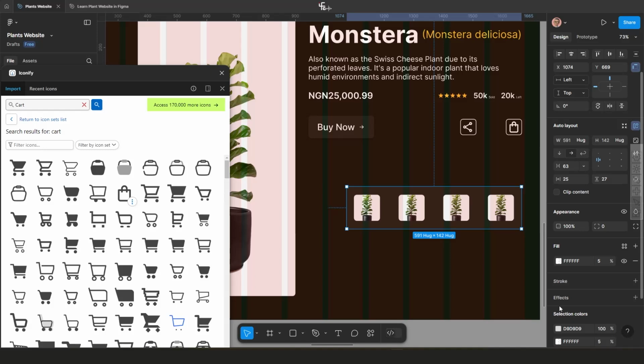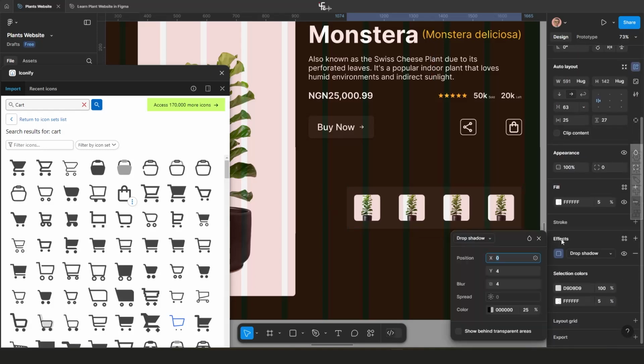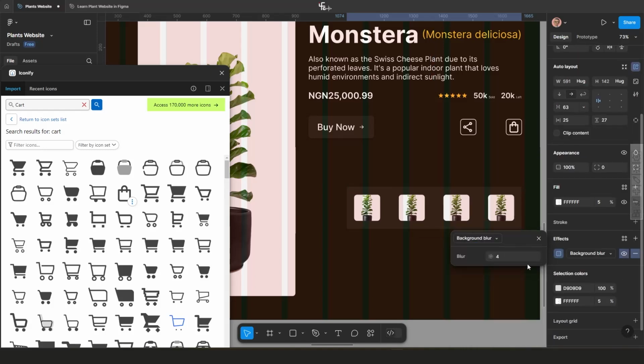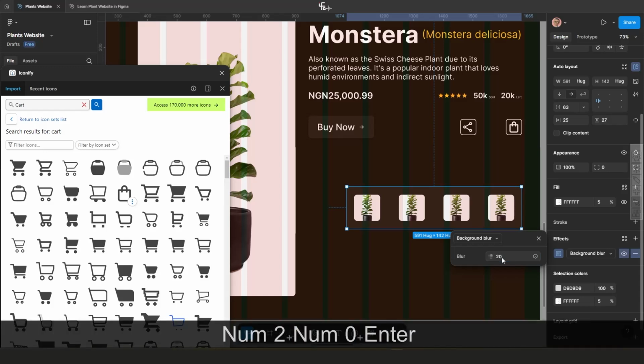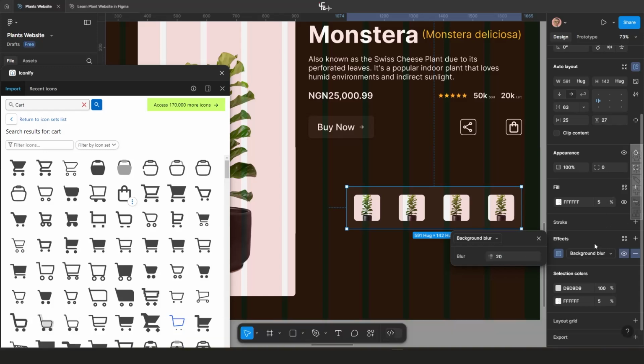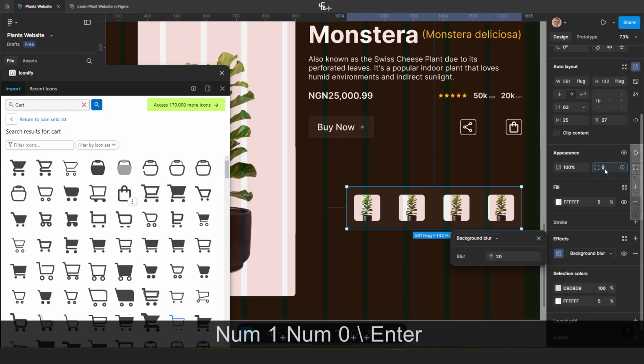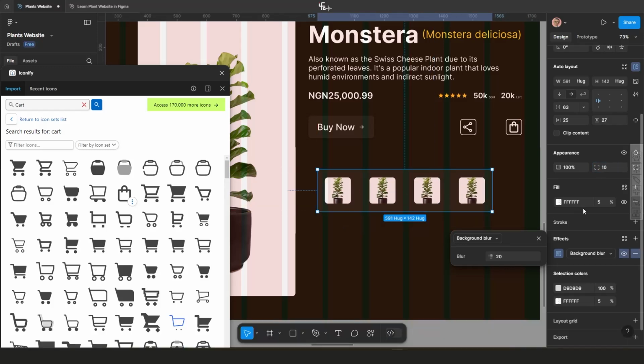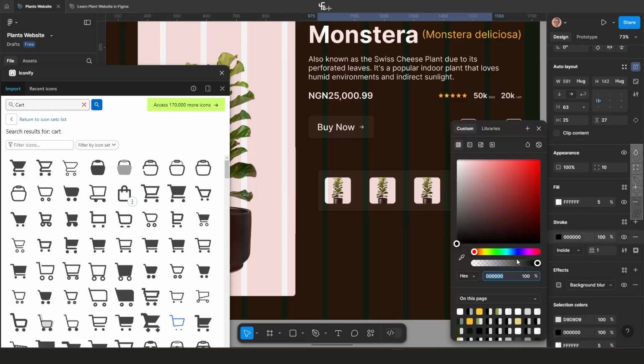Then go to effect and add background blur. Make the background blur 20, and give it a rounded corner of 10. Sorry, and I'm going to give it a stroke.